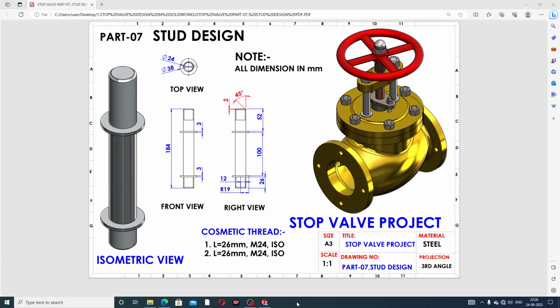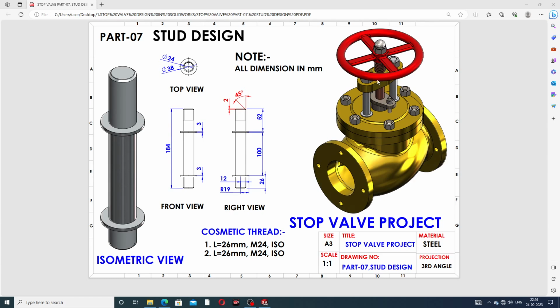Today we are going to use SolidWorks software and see how this body is designed easily and clearly. This body is a stud design, and this lecture is very helpful and useful for beginner students.